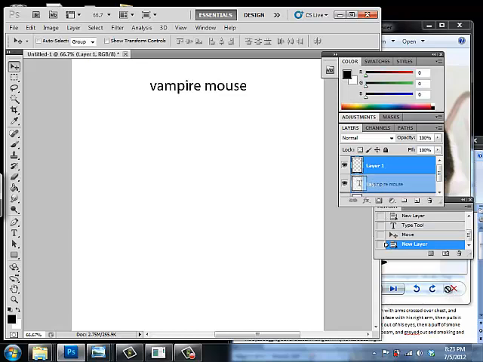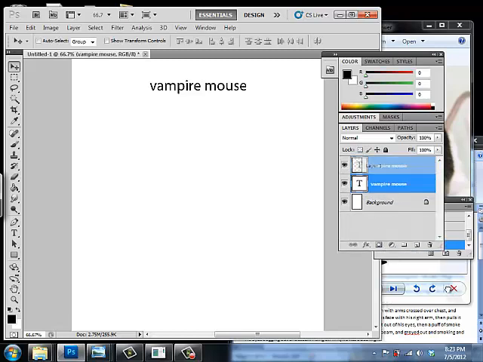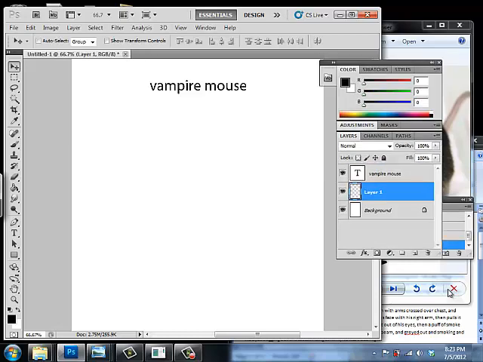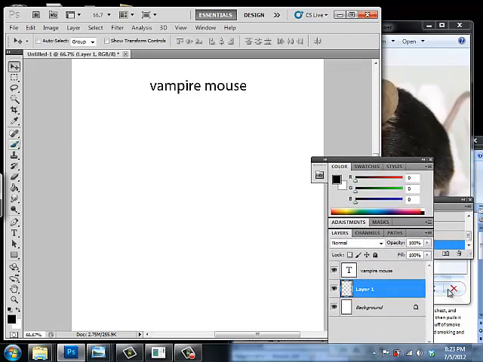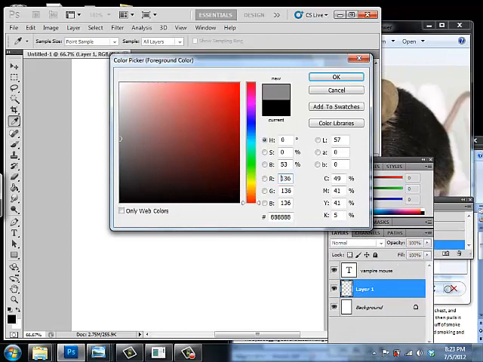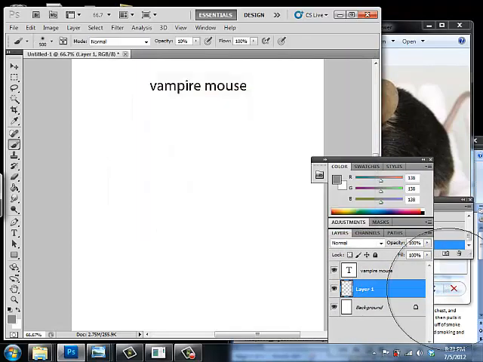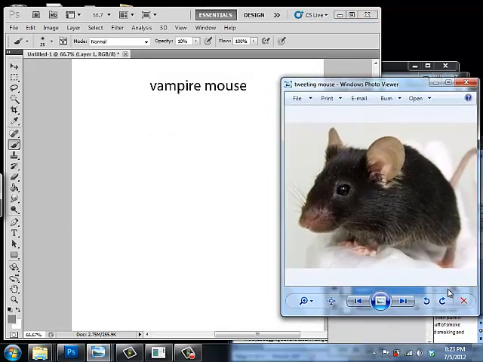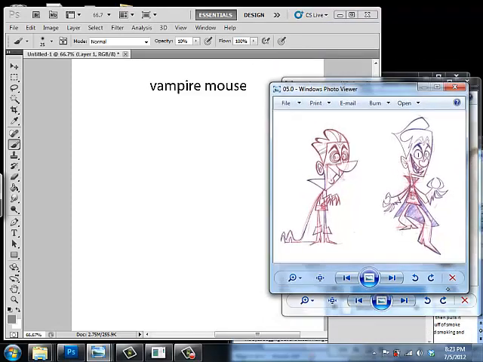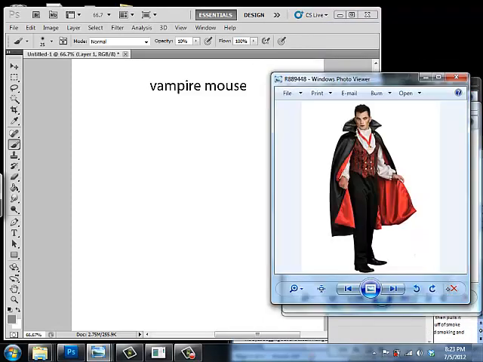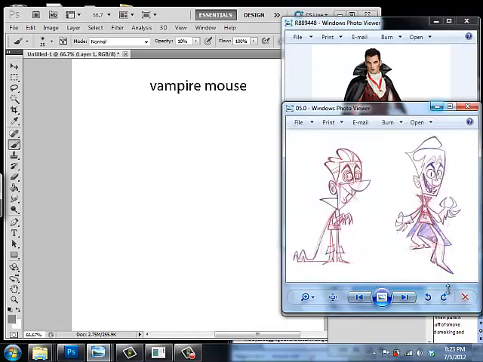The reason I do that is because when I draw this, I'm just going to make a silhouette. And I want that silhouette to read as what I am intending it to be. When I show it to somebody else who's never seen it before, just from the silhouette, they should be able to gather that this is a vampire and a mouse. So in order to do that, I have to look at my reference images and make sure to put in some things that are going to indicate that he is those things.